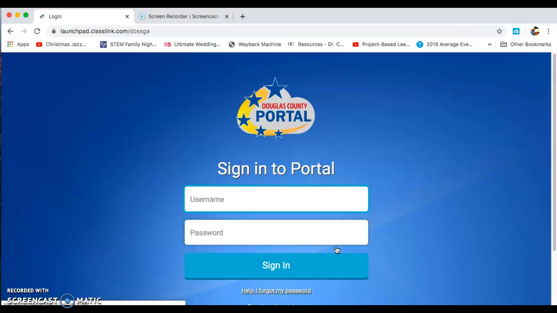When you do, you're going to get the portal login. Now, I can't go any further because I don't have that student's information. But once you get this portal information, it's just the Google that wants to authenticate that you are who you say you are, that student. And once you log on, you should have access to the portal. And that's going to be the first step in making sure that you can access Google Classroom, Google Meet, some of those products that you may not have been able to access.